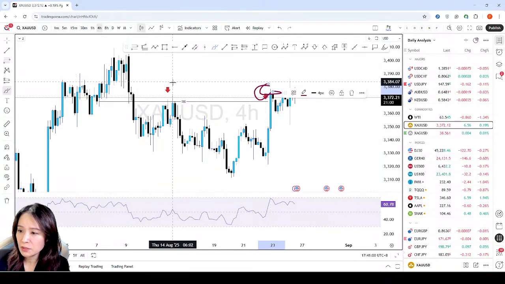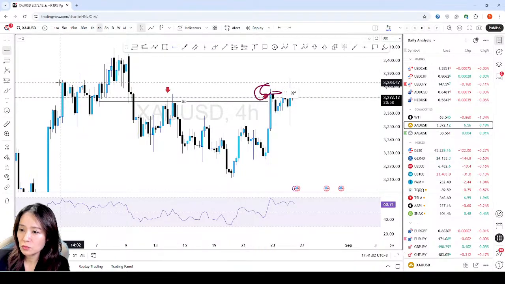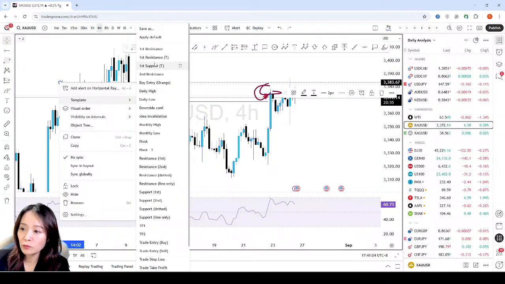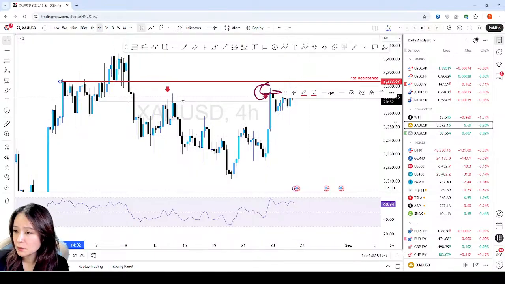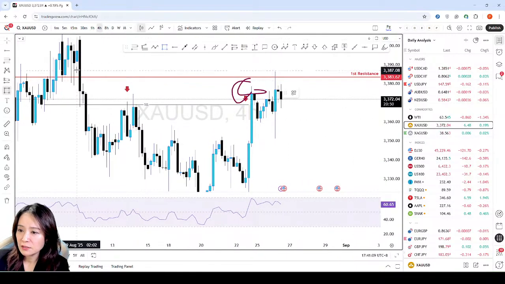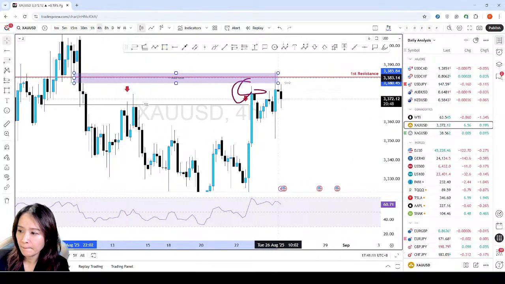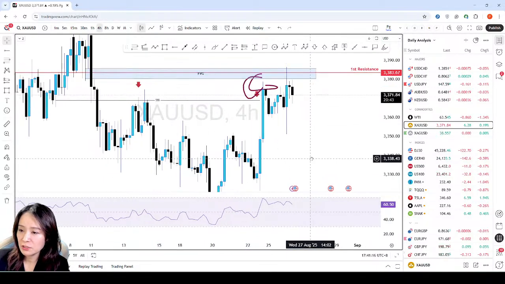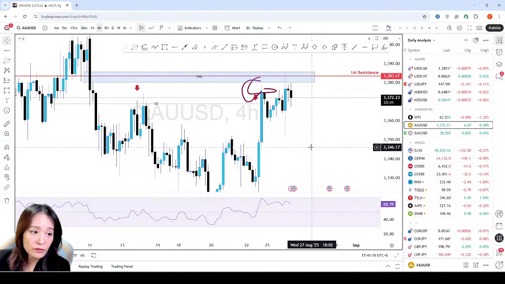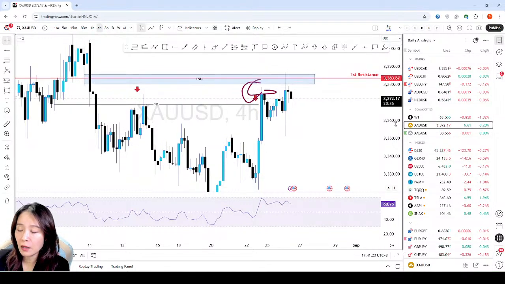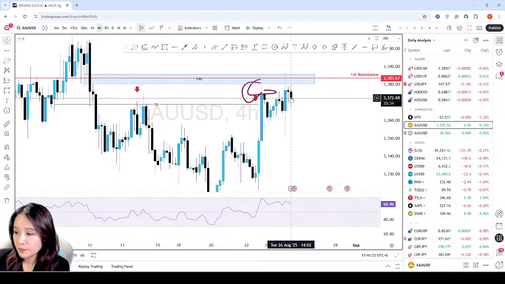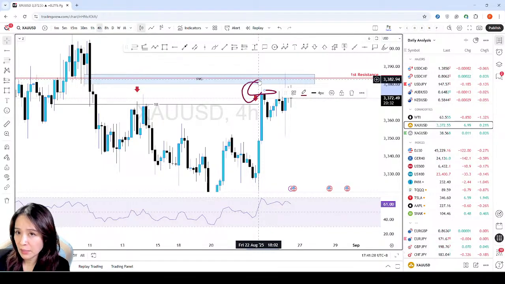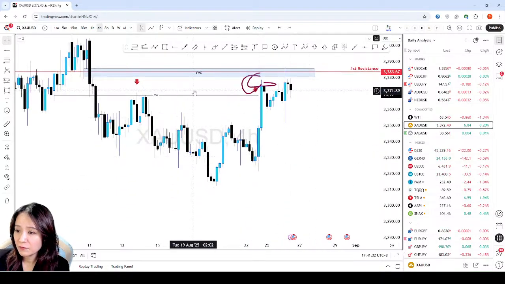Okay, you get stopped out here. Why? Because price goes to another zone somewhere around here. I would say the next resistance level. What do you see here? There is the FVG here. You can see the wick, our FVG here. And of course we're not going to trade purely on the FVG or fair value gap. You should trade with another support analysis indicator or any confluence, which is at this FVG.